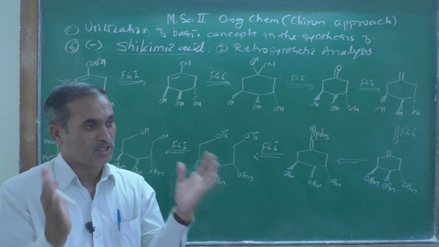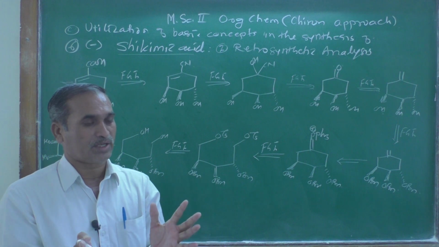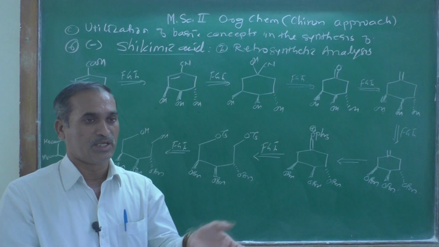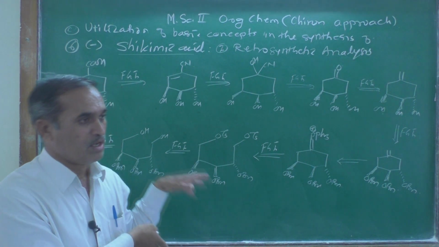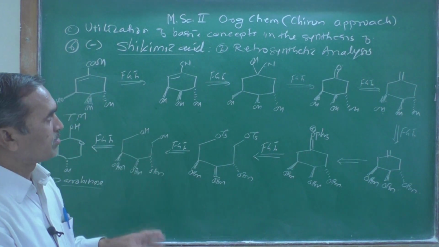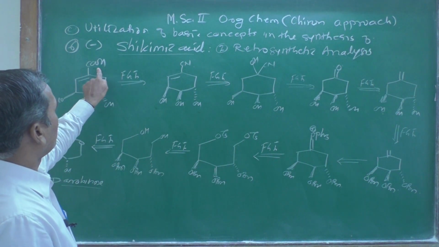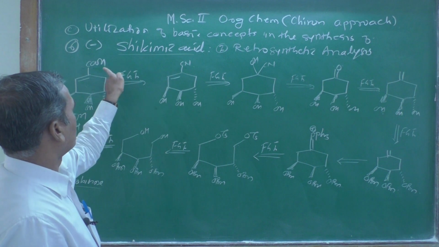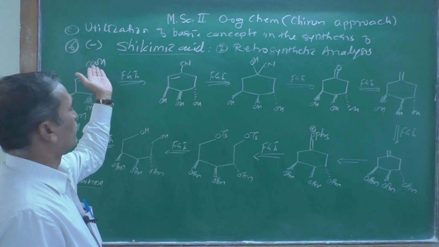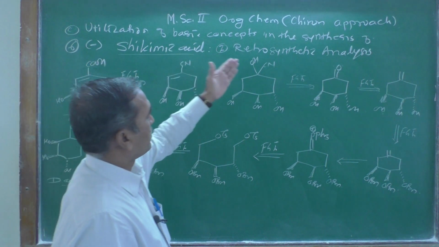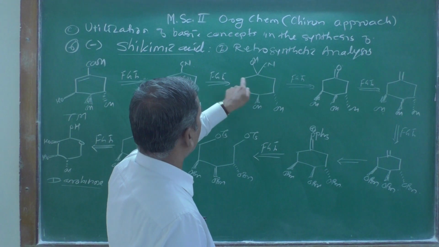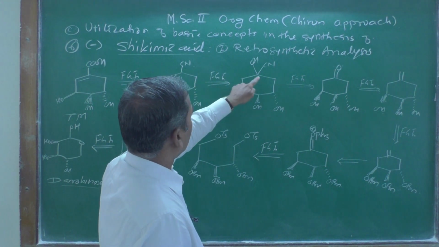Sometimes it is a partially hidden symmetry, and sometimes it is completely hidden, but you have to find it out by doing a retrosynthetic strategy, and we are arriving over there. Look, if you see this compound, this is just hydrolysis, you will get a carboxylic acid, and this carbon-carbon double bond comes from a dehydrogenation reaction.